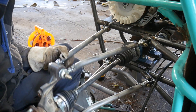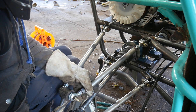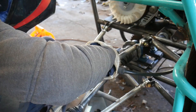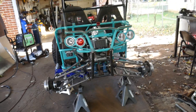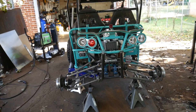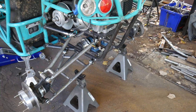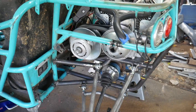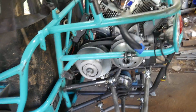Check that out — no binding, super smooth. We got the suspension pretty much done. Before we get it 100%, we got to wait for our shocks and our wheels just to kind of plan everything out. But yeah, I am really happy with that. So now I'm going to start working on the jack shaft setup and then a few other important things. Let's get to work.